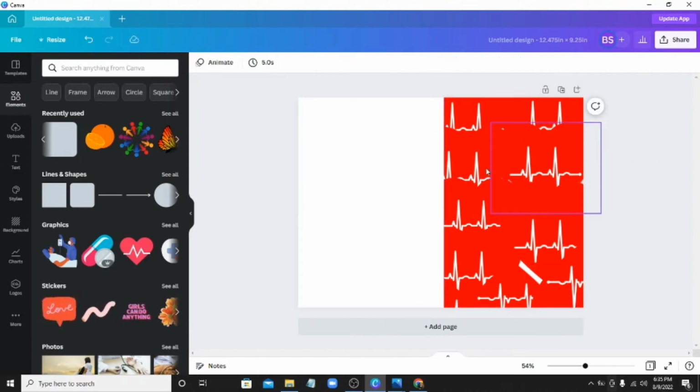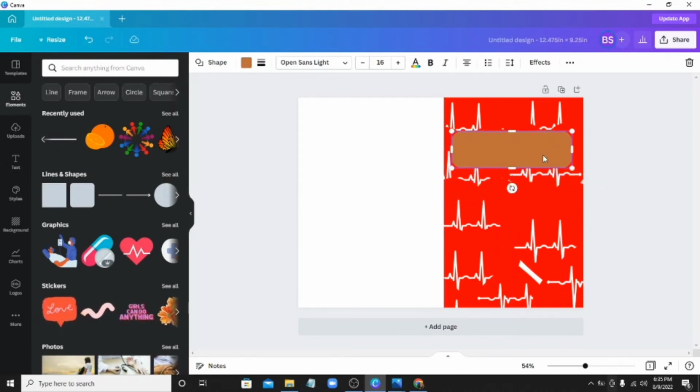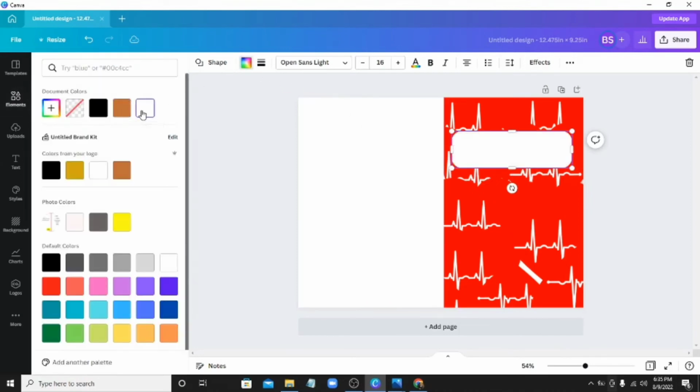Now you can see we have our back cover and then our front cover, but then let's add a thing or two for aesthetic effect basically. So let me just add this, and this is going to be where I put the title of the cover. All right, I want to adjust this. Okay, change the color first. We can change the color to white, but then I don't like the position of it, so I'm just gonna, no, I prefer white. Let's then work on the position.